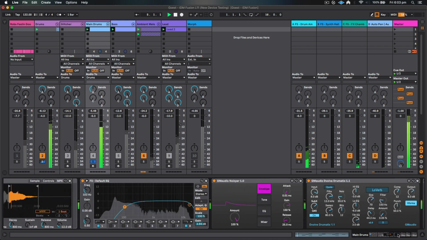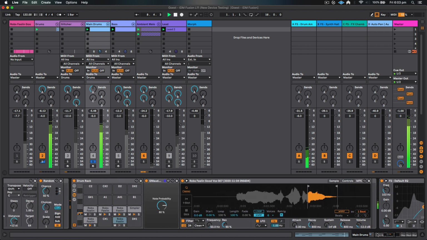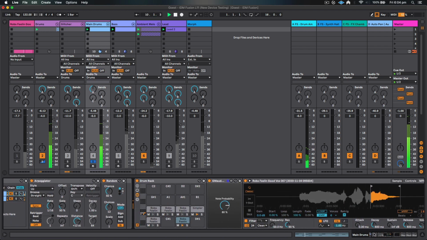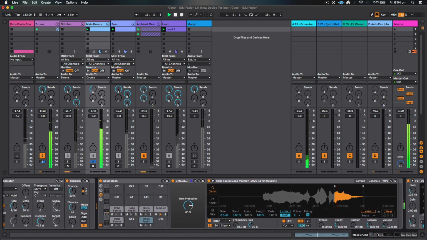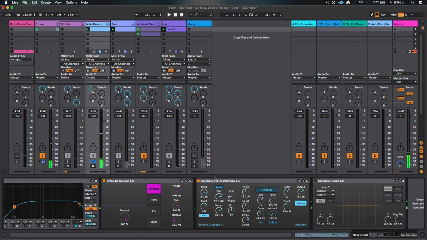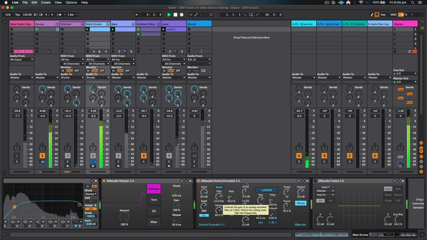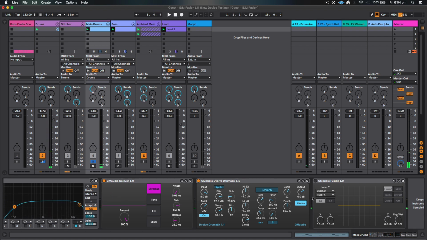So that's with Fusion off. So you can clearly hear GMaudio Devolve Dramatics kind of really pushing the sound and making it heavy. With it off. With it on. So that's adding quite a lot of character to the sound.